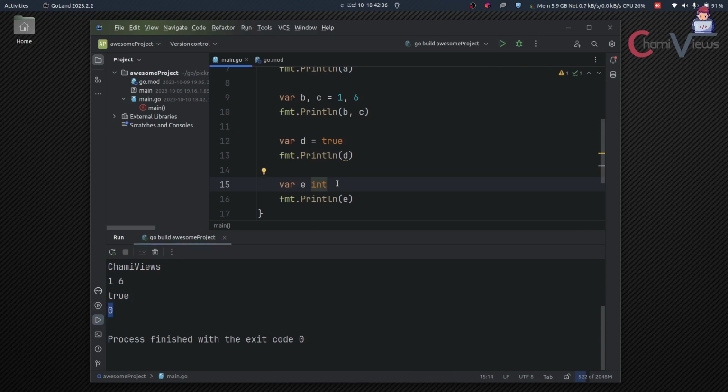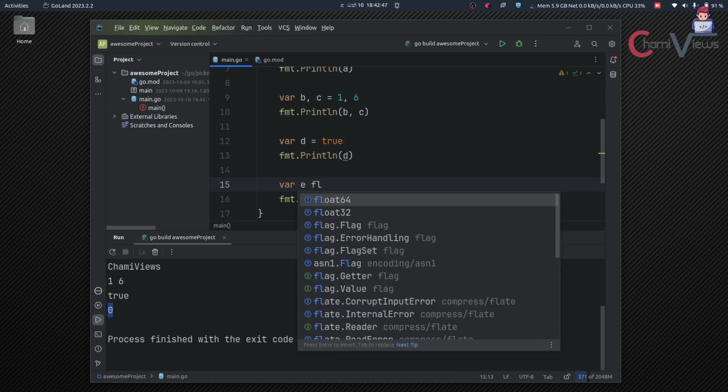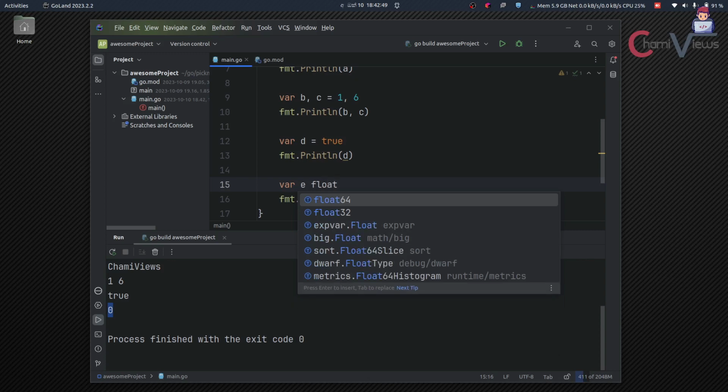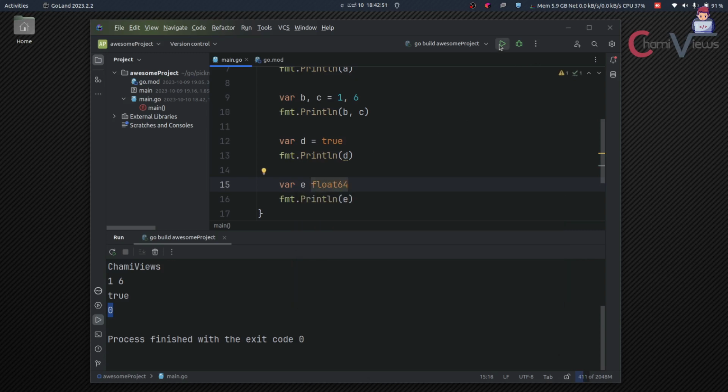If we are not assigning any value to e, the default value it gets is 0. If I put float64 and print that, that also has a default value of 0, right?